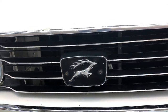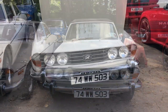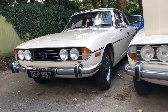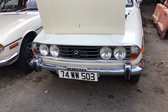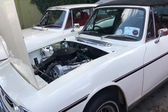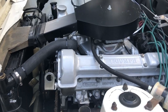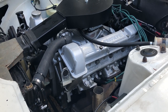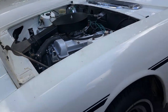Moving on to the second one. You'll see the registrations are a bit different to the UK ones. This one apparently comes from Ireland and is over for Paul and his team to have a good look at. Again in the lovely Old English white. Excuse the background noise, someone's jet washing something. And look at the engine — it's absolutely pristine. I understand there's some head gasket issues with this one that need to be looked at, and no doubt we will find out in due course — it's back in for a head gasket problem.